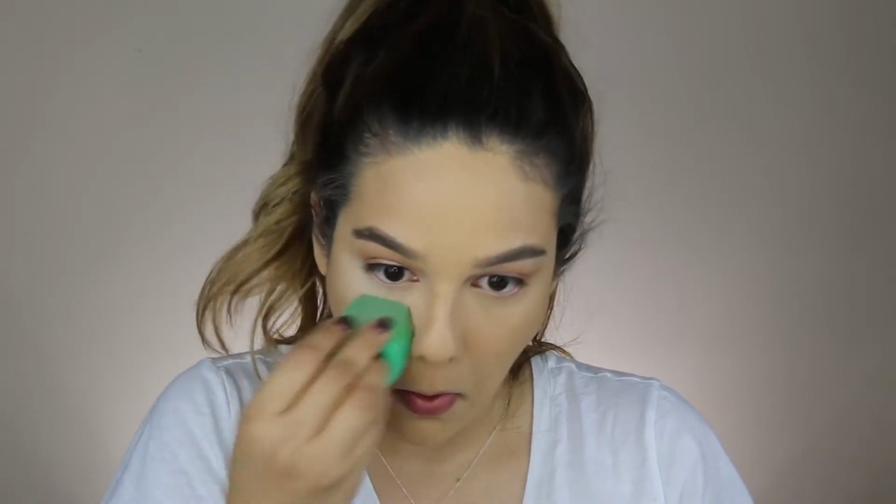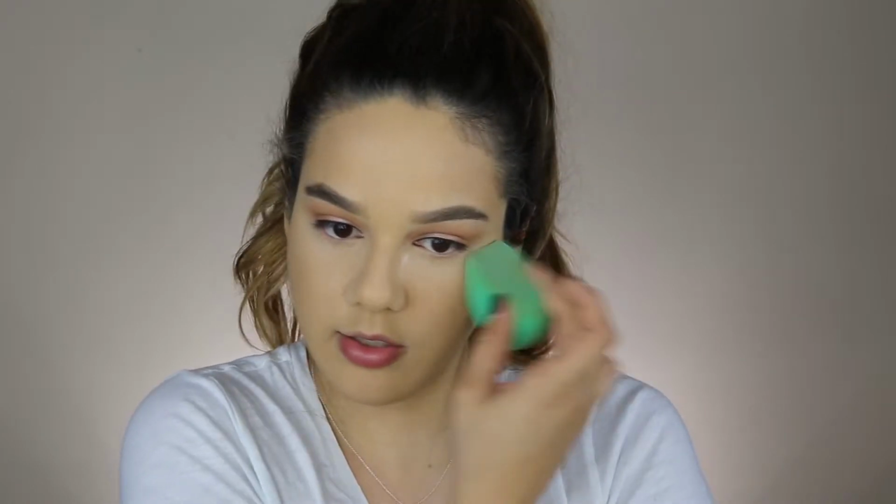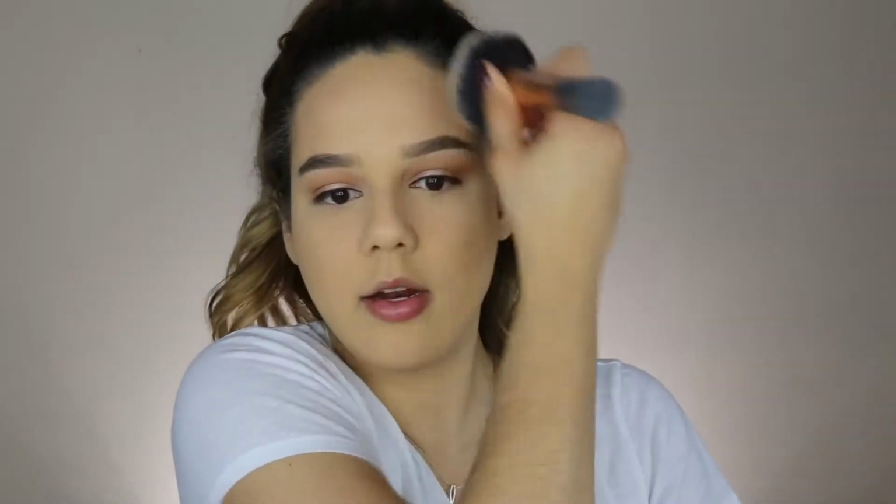And let's, ooh, yeah. And bronze our faces. So with the rest of the powder that I have, I'll just go on top of it like this, just a little bit all over. Let's go ahead and use, I like to just dab it in. I don't like to sweep because I feel that I'll move the foundation around. So just like that.